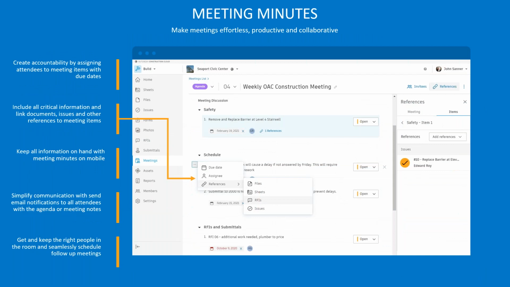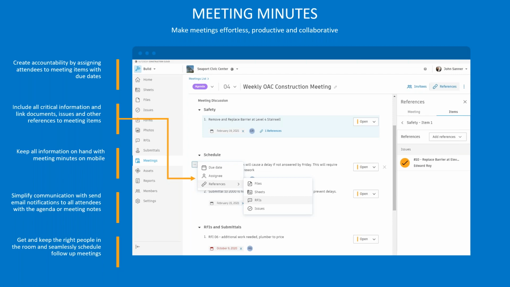This is one I haven't really had too much practice with, but I know that there is a meeting minutes feature underneath Build. And with meeting minutes, you can track meetings in the field. You can basically gather those meetings and assign them to the project. If there are any open items, we can tag those. If there are any other issues, we can also tie the issues to the meetings. But with project management, this is a nice tool.